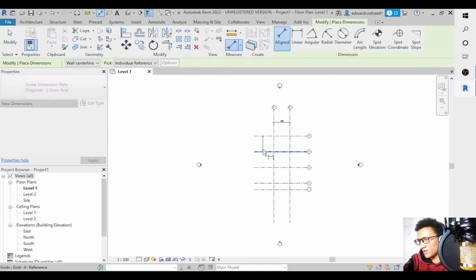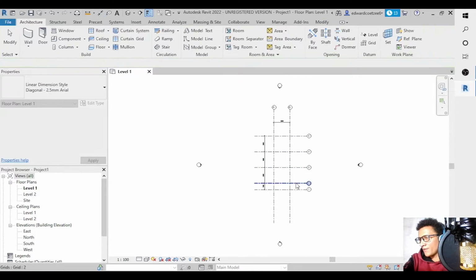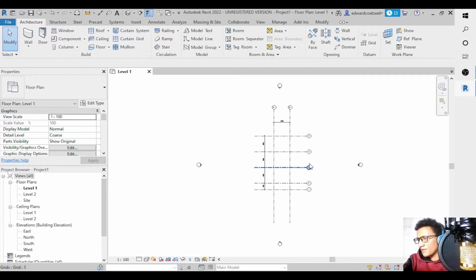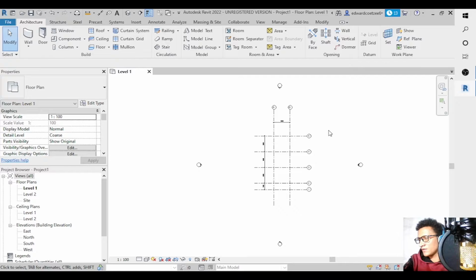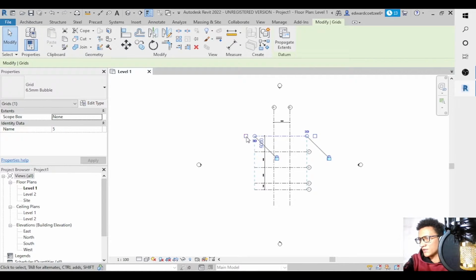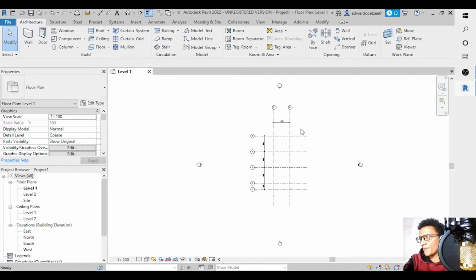DI is the shortcut for dimensions. You insert your dimensions, and after that you want to select that box and change your bubble to be on the other side, because we usually use the left side to expose the bubble on your left and on your top side.